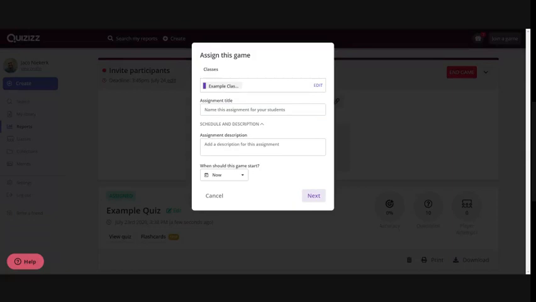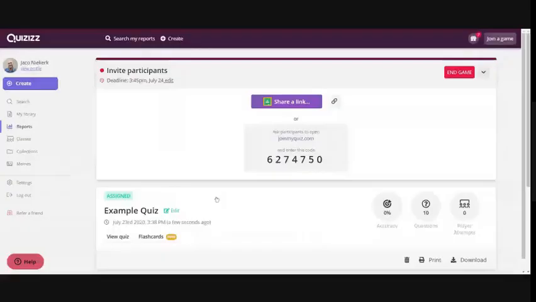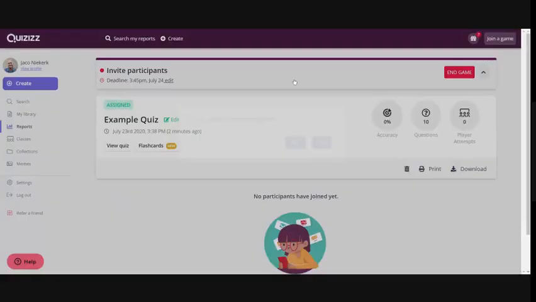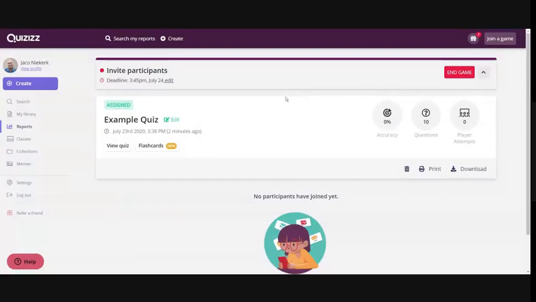You can also schedule this thing if you want to. If you want to set up a homework assignment today, which starts tomorrow and is due for the day after that, you can do that as well. Fiddle around with the settings to find the way that you want to use it. Then, of course, if you are not interested in running this thing anymore, you can just simply say end game and it'll just stop the quiz dead. You don't need to move on with it now.